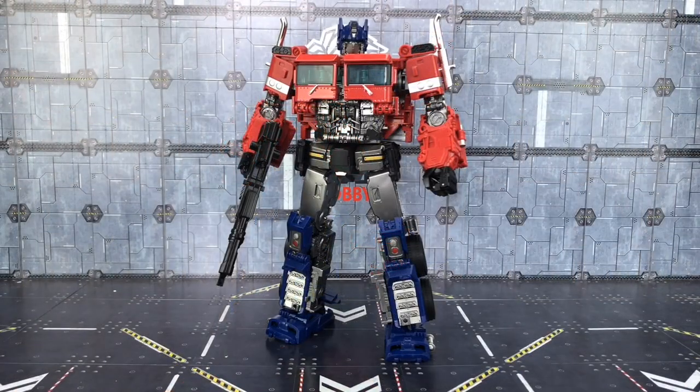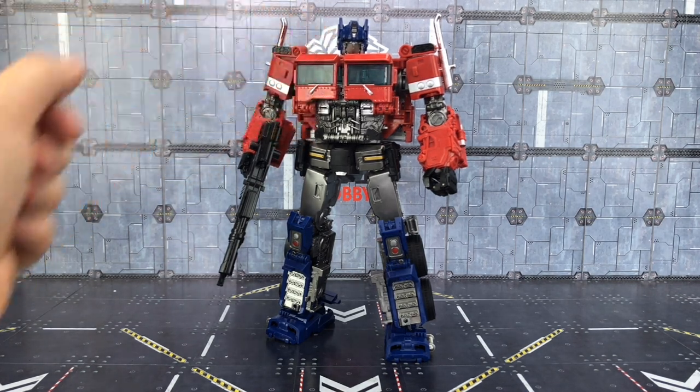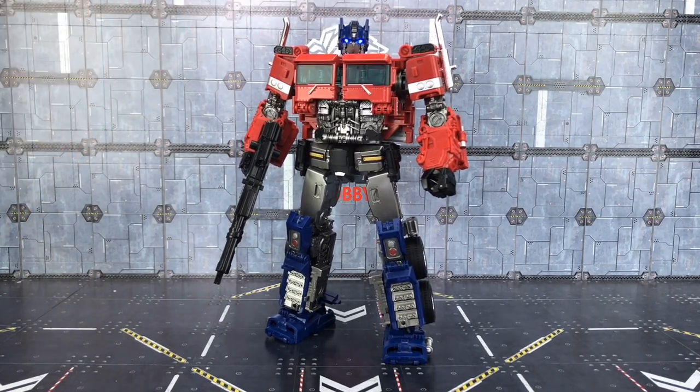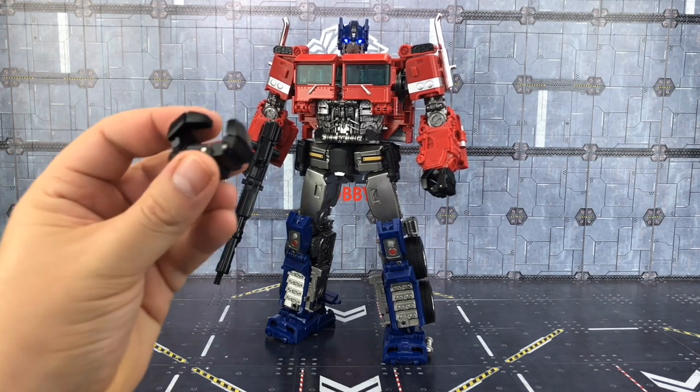And here we have him out of his plastic prison. Now he does come with a couple of different accessories. He comes with batteries. We can install in the back of the head. There's just a slot in the back. And when we do install them, we can then turn on those piercing blue eyes. And it also comes with two variations of the hands. We have some static hands and we have some articulated hands.